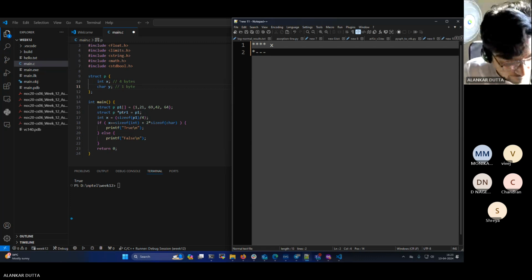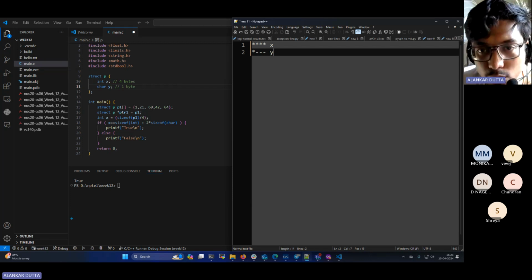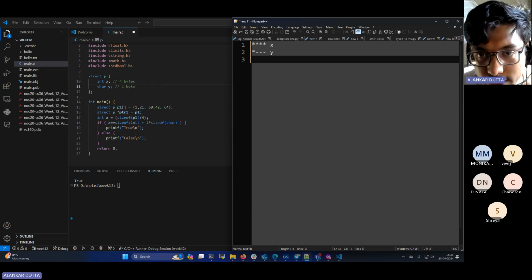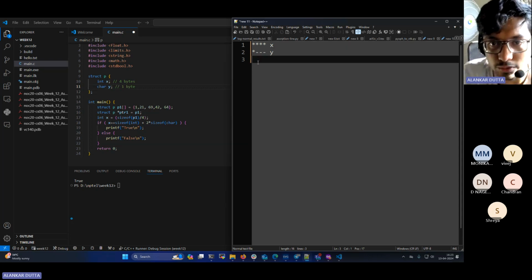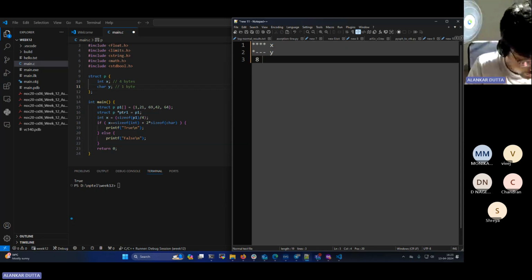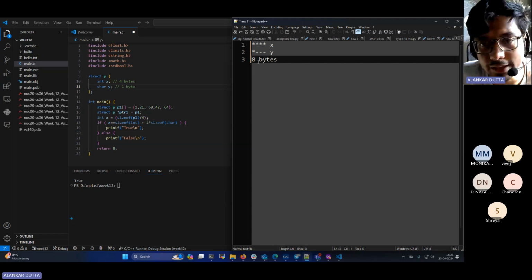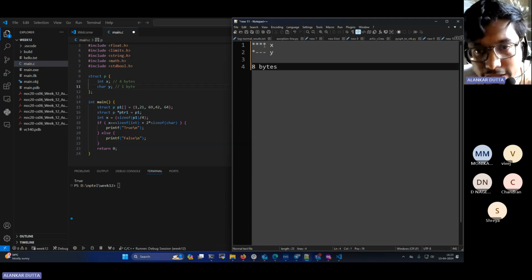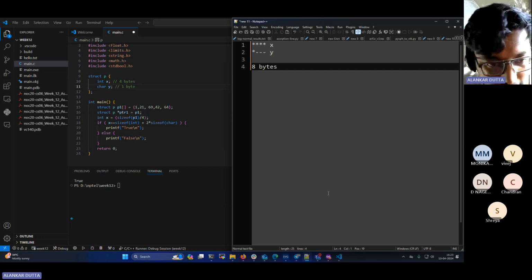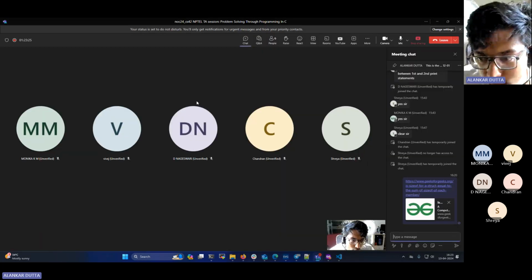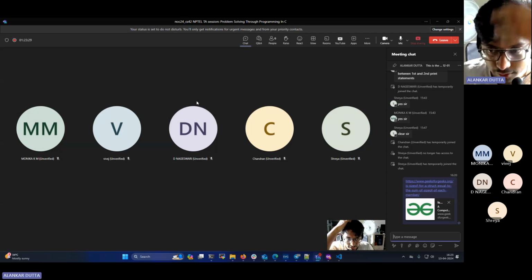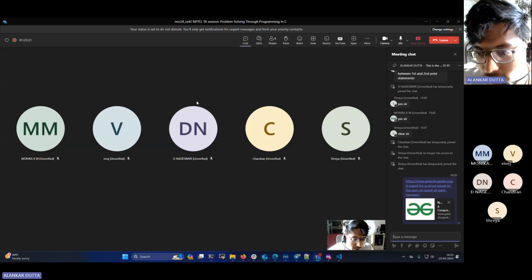Right? So the size of your struct, if you look at it, will be nothing but this is 4 bytes and this is also 4 bytes. So your total size of your struct will be 8 bytes. Although if you just add the individual elements, you would have expected something which is 5 bytes, but it's not the case. So is this concept of padding clear to everyone? Then I'll proceed to explaining the next part of this question.